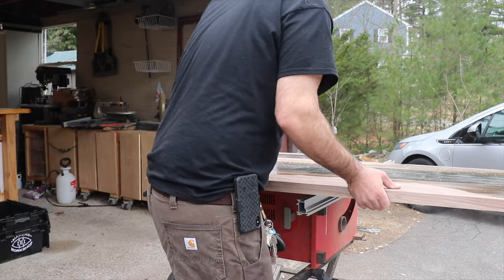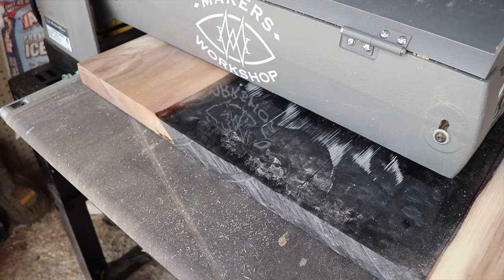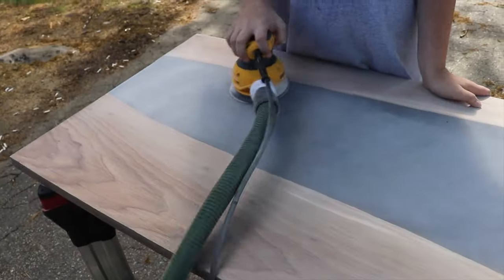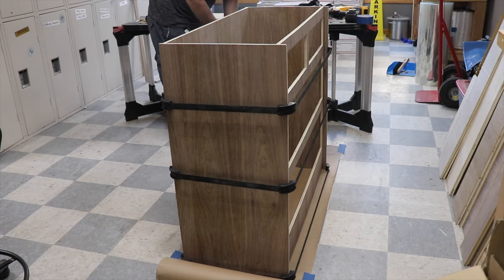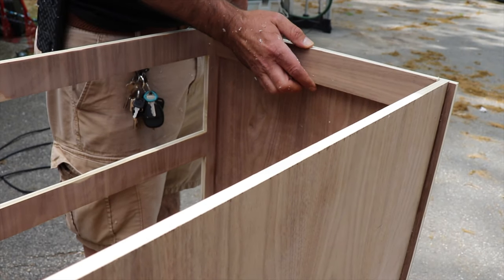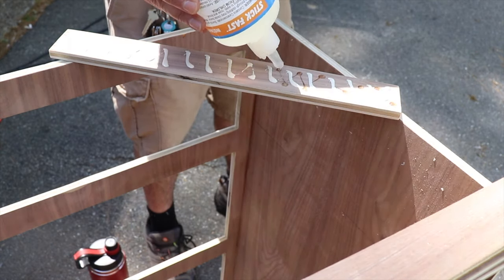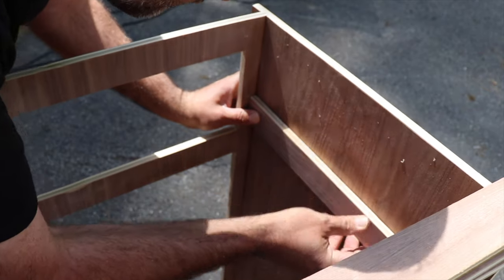In the meantime, I revisited the tabletop. I trimmed down the sides a bit on a table saw and then drum sanded both sides until it was flat, keeping as much thickness as possible. From there, the top could be sanded up to a 220 grit with a random orbital sander. After that, I went back and removed the clamps from the dresser base and gave the edges of the plywood a quick sand. Using strips of plywood cut to fit, I built up a support on the edges of the dresser where the drawer slides will need to attach. I used layers of quarter inch plywood with the classic wood glue and CA glue trick to get a strong bond, giving me a lot of control over the exact thickness I wanted for each support.